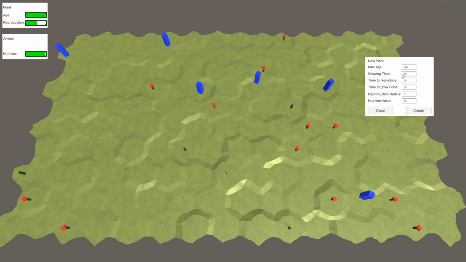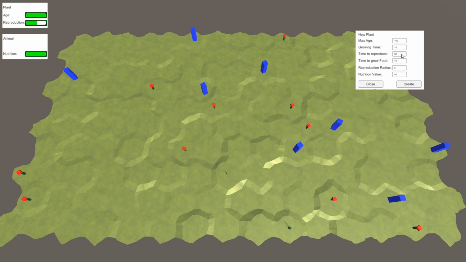We see how long it takes until a small plant becomes grown. We see how long it then takes to reproduce for the plants, how long it takes for the food to grow. We see in which radius the plant will reproduce itself, and we can set how much nutrition one plant gives to the animals.